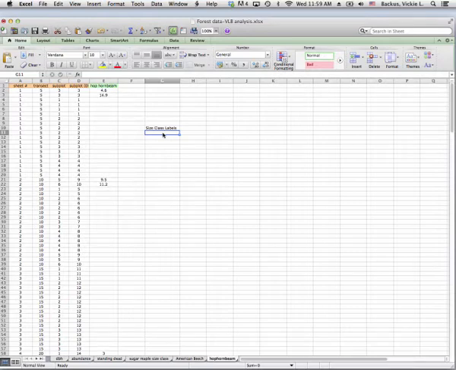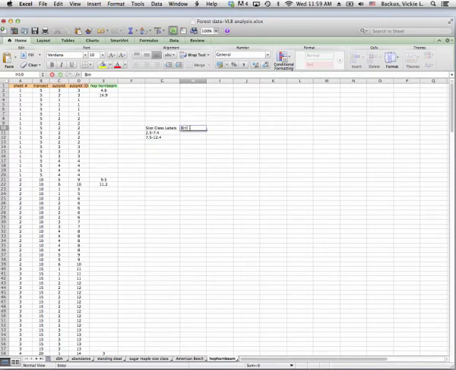It's the same process no matter what your data are. So I'm going to enter my size class labels. My first size class is going to be trees that are 2.5 centimeters to 7.4 centimeters. My next size class is going to be 7.5 centimeters to 12.4 centimeters. And I've got a bunch of other size classes. I would just enter all of those values in the same way.